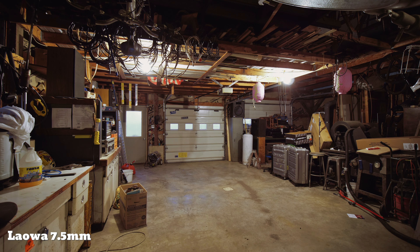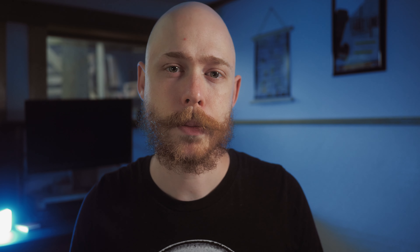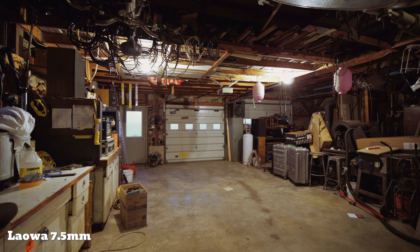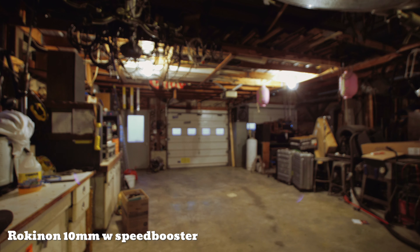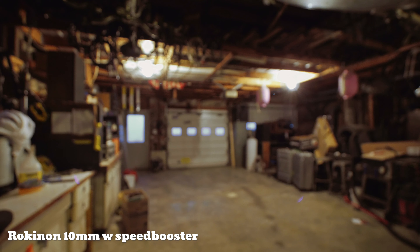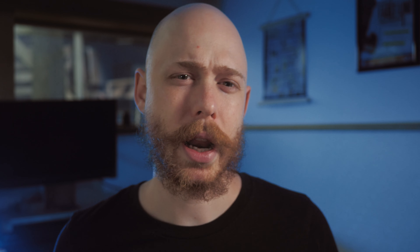The field of view of these two lenses is very similar, but looking at these to my eye the Laowa actually seems ever so slightly wider — though it's hard to tell since the tripod was moved. Both seem to display very little focus breathing when shifting from foreground to background, and the bokeh from both lenses is fine considering they're wide-angle lenses, but the Rokinon does have fewer aperture blades, so stopping down might look a little more rough, and when backgrounds are only slightly out of focus the Rokinon is a little bit more busy-looking.